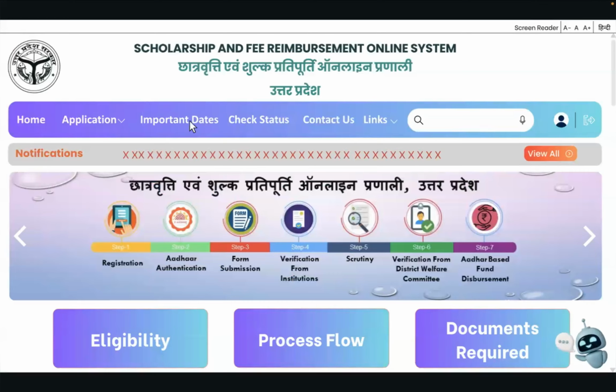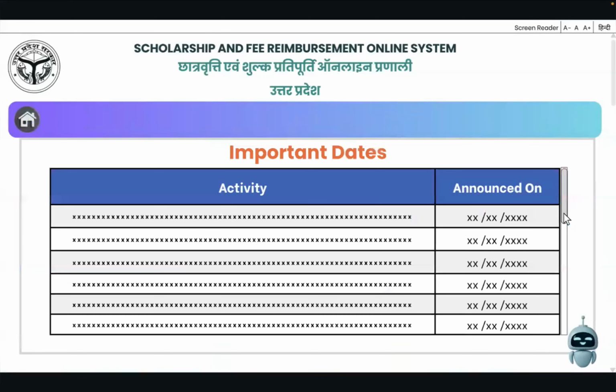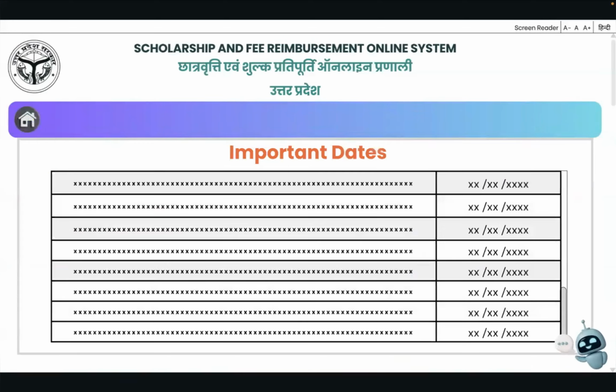Now, since he knows how all things can be done, the most important thing is to check the date to fill a form, or what the deadline is to fill any form. After clicking on important dates, he can scroll through and check what the important dates are. These are in descending order of the dates, so he can see the latest important dates at the top of the screen.